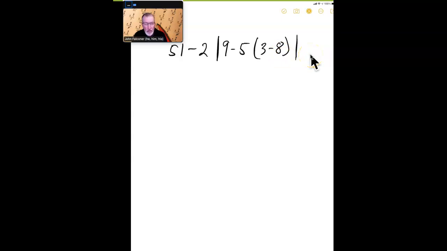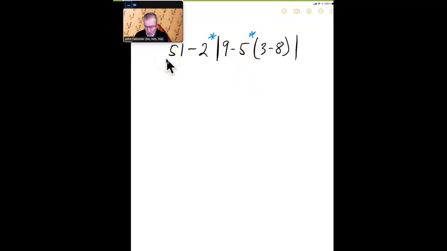One thing I recommend when doing PEMDAS problems is that you write in what I call the implicit or implied operations. So here you've got 2 times this, and inside the brackets you've got 5 times whatever's inside these parentheses. So put in a little asterisk here in those places where you're going to have another operation. We just want to make sure that we get all of the operations counted.